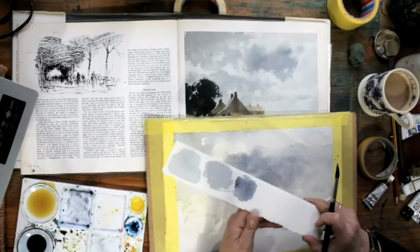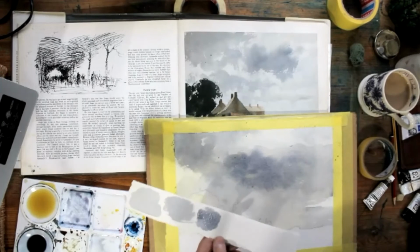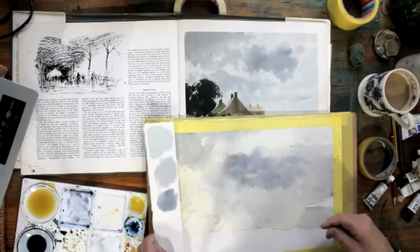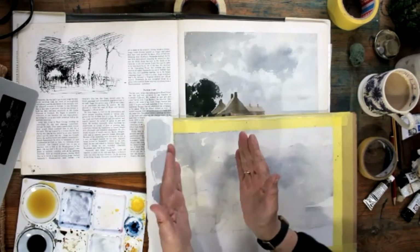These colours are very subtle, but at the end of the day, if you can get these subtle colours, especially in the sky, it seems to work. They look just good. And just practice a bit. I think that's what I would encourage you to do. You don't have to think about each piece as being a work of art. You could just think of it as being a practice. And if you're not happy with it, go on to another piece of paper and do another one. Or just take a section of it.